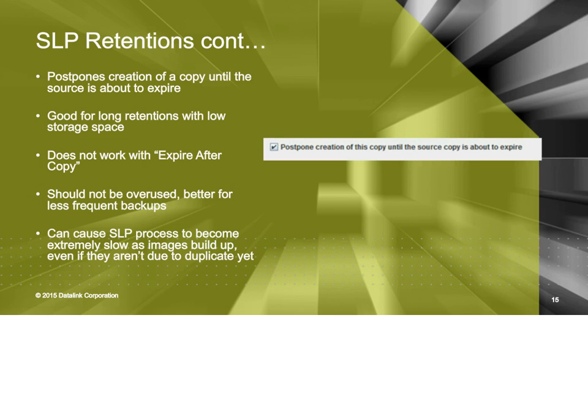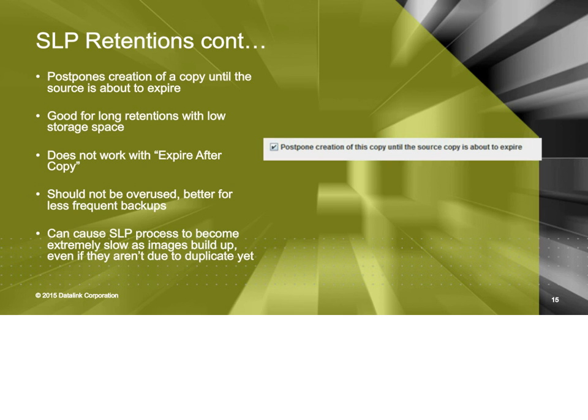It doesn't work with expire after copy, and the reason for this is pretty simple too. Expire after copy waits for the replication or duplication to be done before it expires, and this waits for the expiration before it does the replication or duplication. So you'd run into a stalemate and the image would never be copied over.